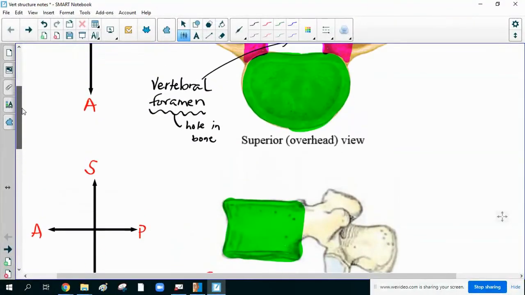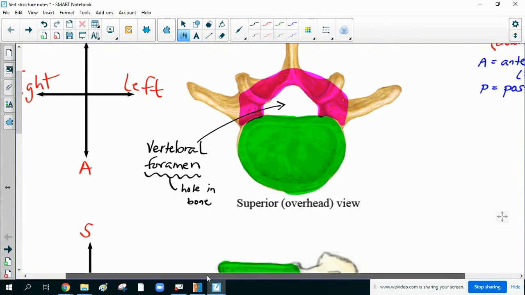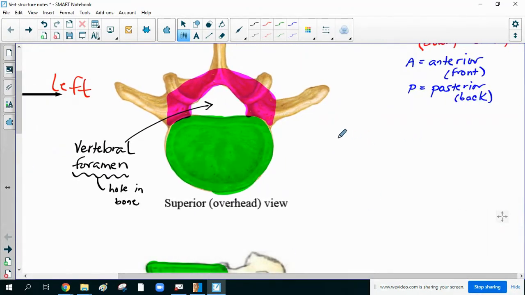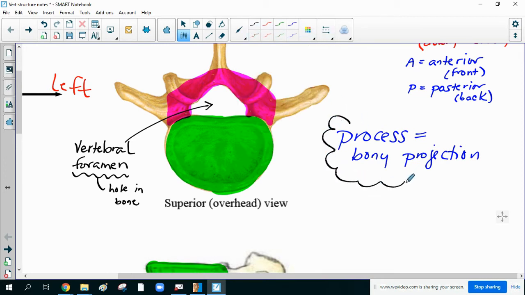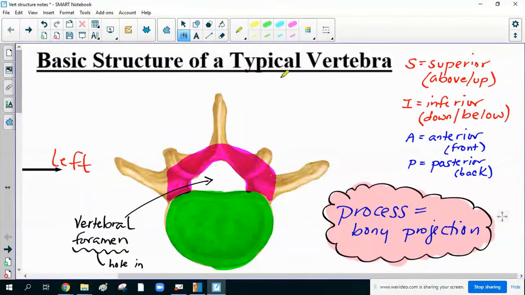Normally, the word process would mean like a series of events. In bone anatomy, the word process is very commonly used, and it means a bony projection, aka a sticky outy part. Sticky outy is a word, right? Okay, so that's really important because we're going to see that a lot. Really important definition there.